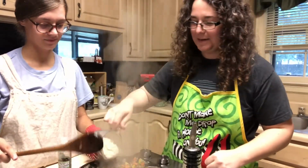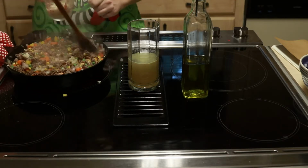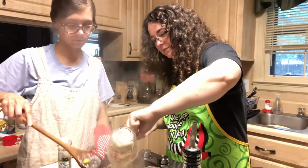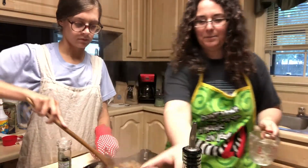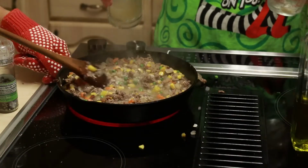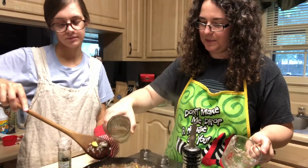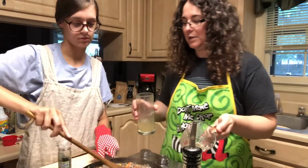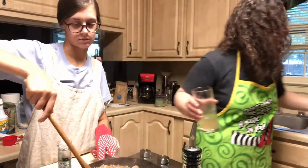All right, I'm going to put in a little bit of this condensed soup. Start stirring that in. Okay, well that makes it pretty good, I think. So we're just going to put that whole bit. That's about half a cup of condensed soup, and you can use whatever condensed soup you want. If you want to use celery, mushroom, I'm using chicken. You can use a can, whether you want to do cream of chicken or cream of mushroom.